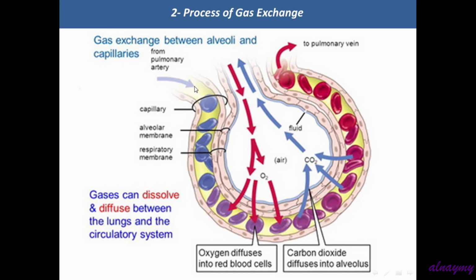This is a picture of one blood vessel. This one here. This is a capillary, only one blood vessel. As you see, it's surrounding the air sac. And as you see, they come blue or purple because they have no oxygen. And as soon as the oxygen combines with the hemoglobin, then it gets really red. Okay.